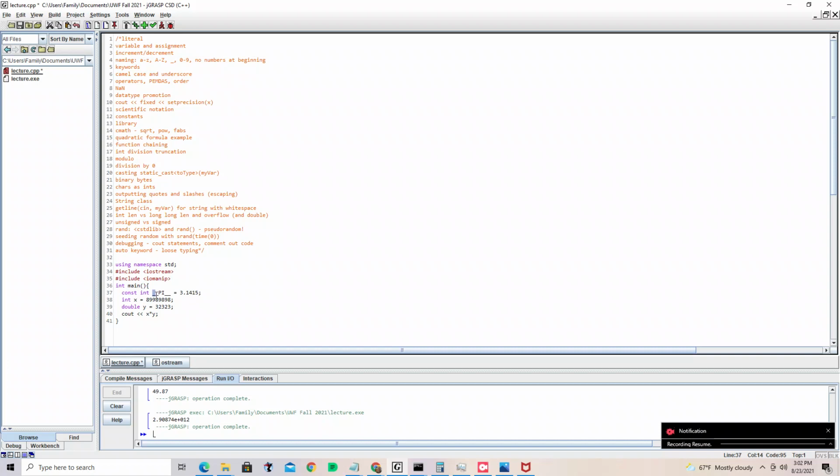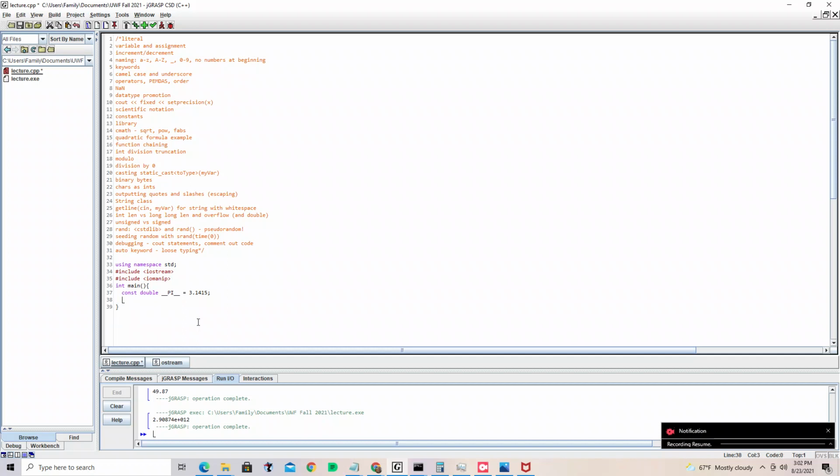So you see, constants are generally all in uppercase. I like to start them with two underscores so that you can see very clearly that it's a constant. It's a double with a fixed value that cannot be changed.